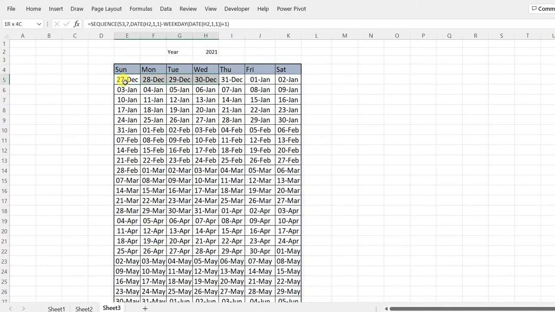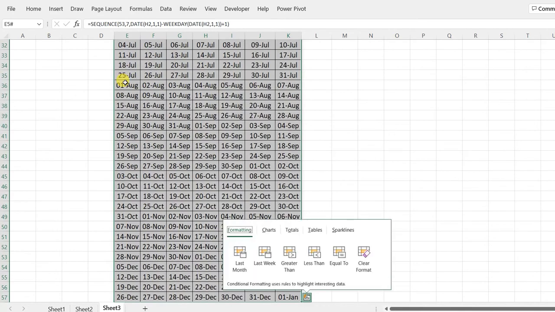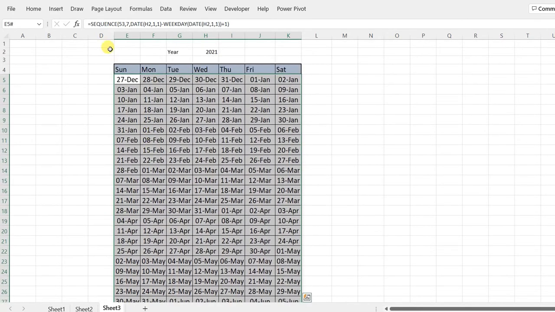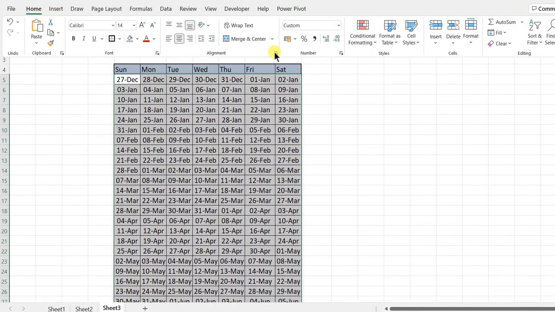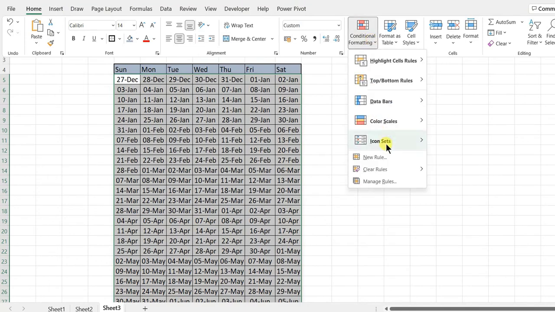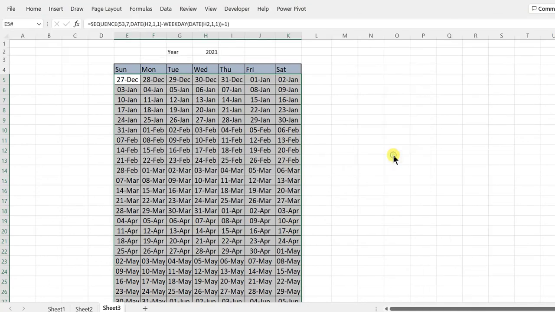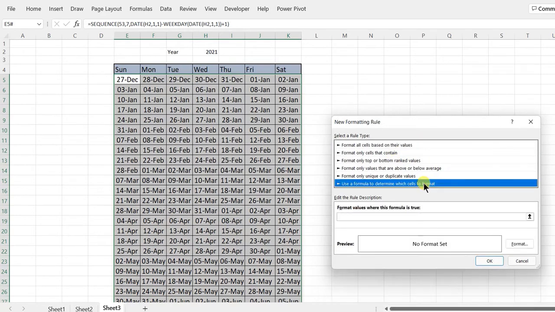So we'll apply a conditional formatting to make this look good. So let's start. Select the entire area, fine, and now let's go into Home and click on Conditional Formatting. Let's write a new rule, and now I'll write a formula which is called YEAR. So we know that the year is in which cell? H2, and our date is in E3, right? So I write a custom formula.